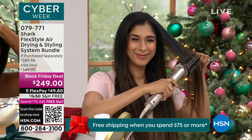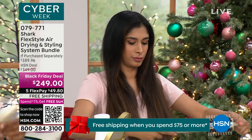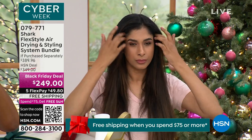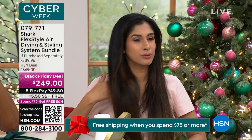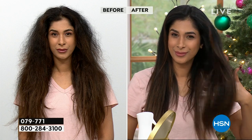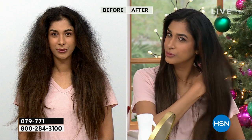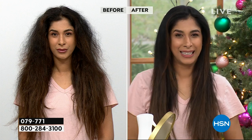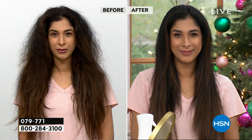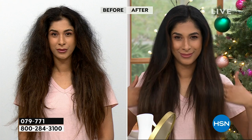Look at the tension she can get — using the oval brush for that really sleek and straight look. You don't need the flat iron. You get the shine and luster back to your hair. Do you know how much a blowout costs? Fifty dollars, and by the time you tip you could've had a haircut. Add a blow dry to a hair color appointment and you're paying hundreds. You own this tool now, so you can do all of these things at home.